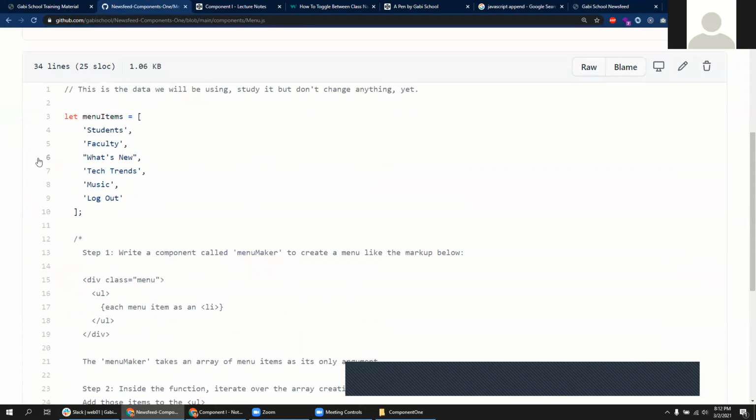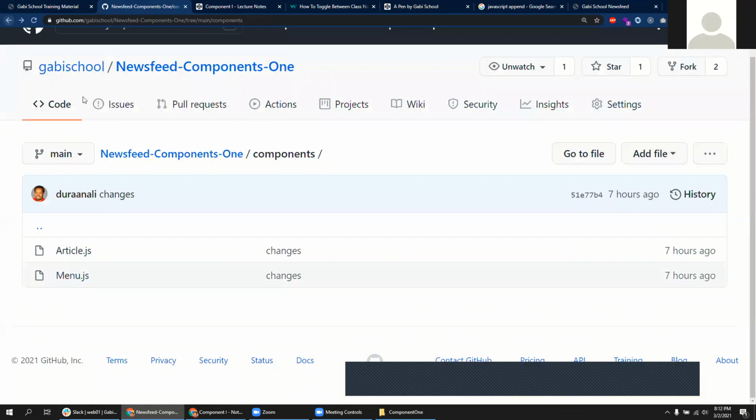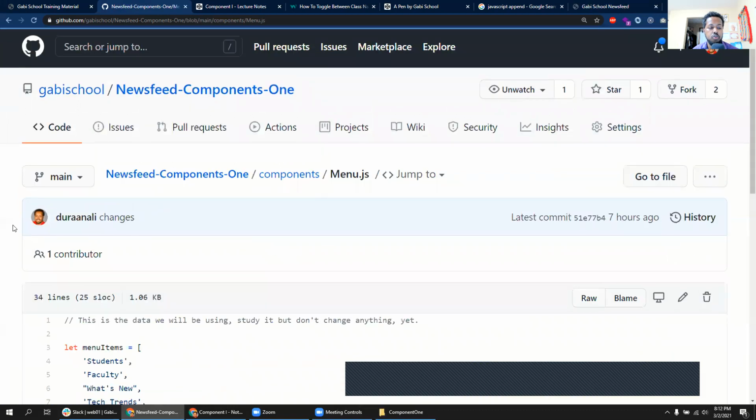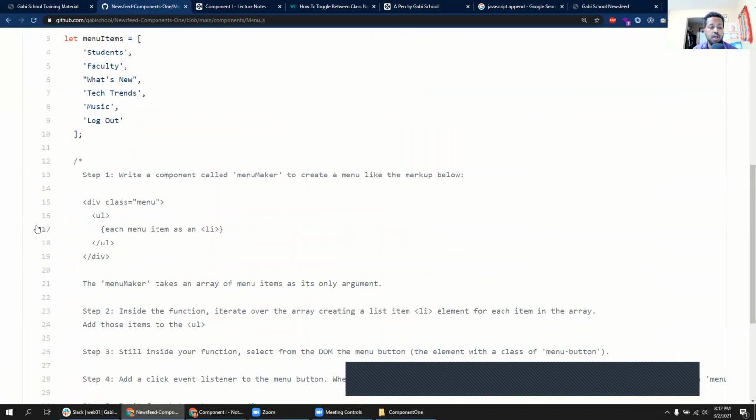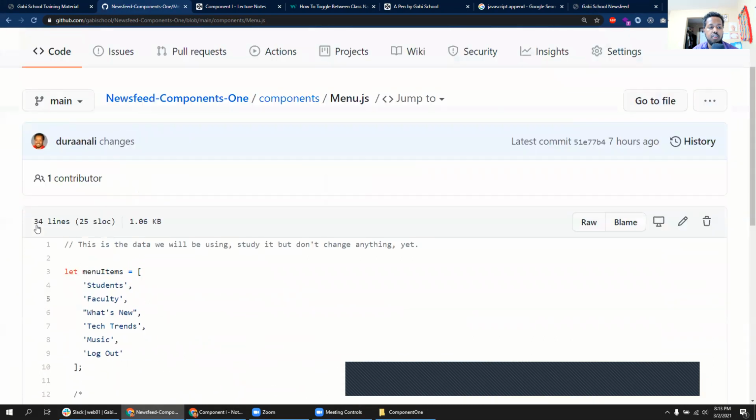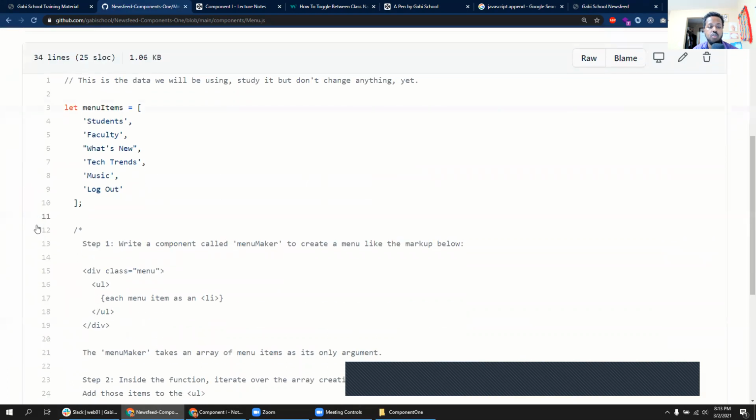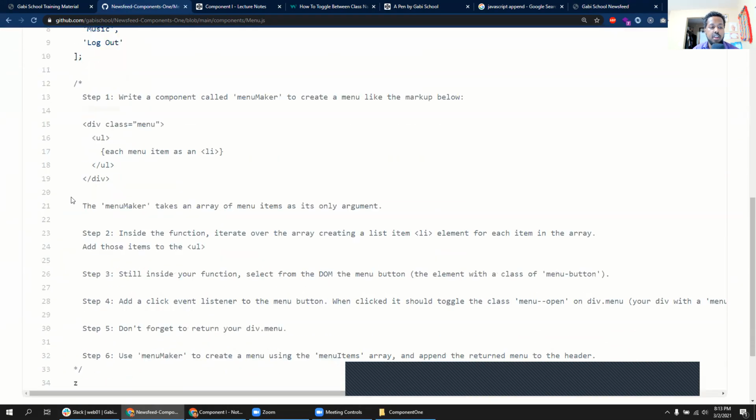All right, so the JavaScript file, the JS file, is the only file that we're supposed to edit. Yes, you will only need to touch the two JS files, the menu and the article. You don't need to touch the HTML. If you want to move things around, let's say the JavaScript is not working for you and you want to move it up where it's connected, you could do that, but no adding any HTML elements in the HTML file.